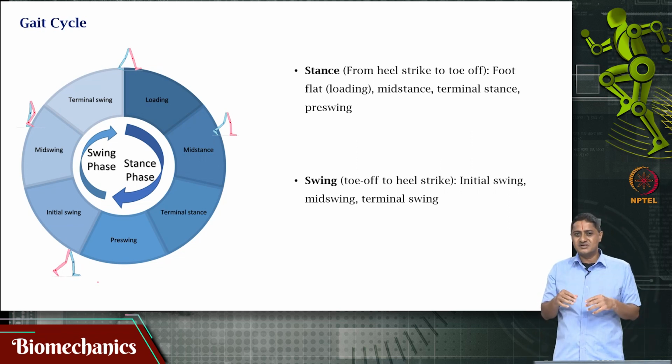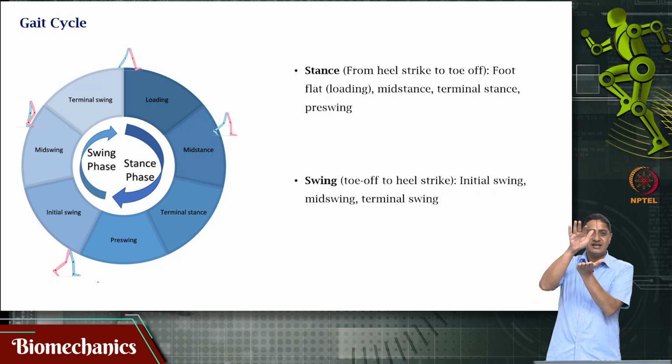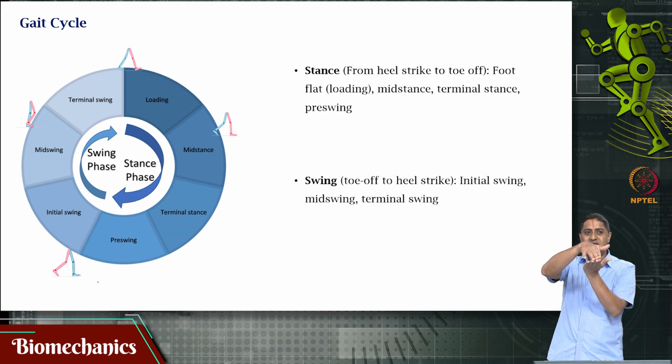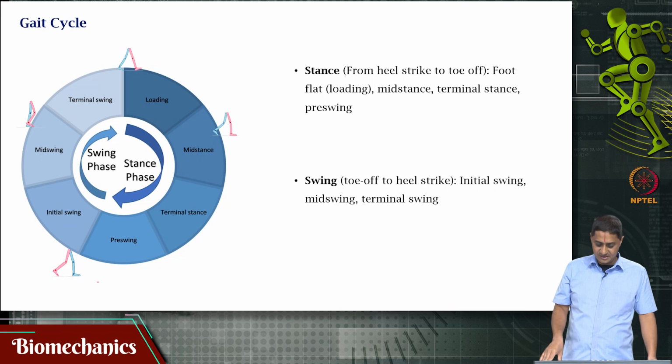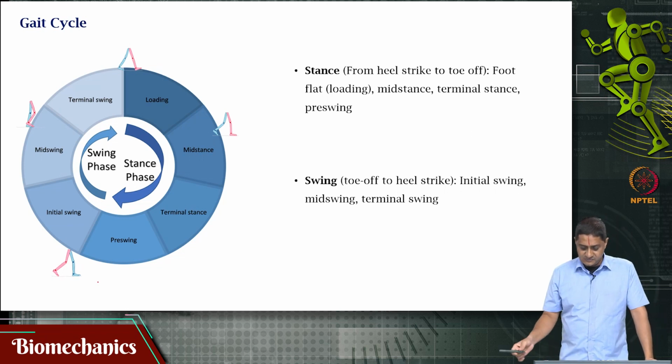Okay. This happens in the following sequence. First, the heel strikes the ground, and then the foot goes flat. This is called a foot flat or the loading phase, and then there is a mid stance phase and then there is the terminal stance phase followed by a pre-swing phase just before swing, right. Okay. And this is called as the stance phase, and swing phase can be divided into two or three distinct phases: the initial swing phase, the mid swing phase, and the final or the terminal swing phase. Okay.